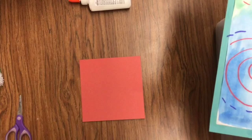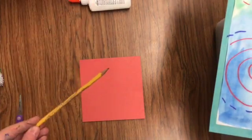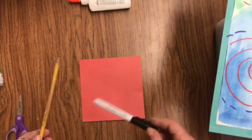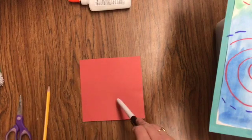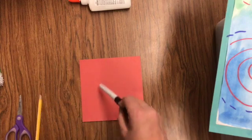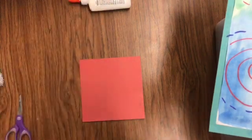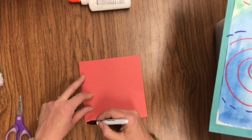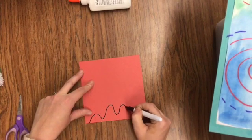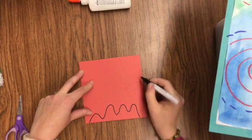I'm going to use a Sharpie. I want you guys to use pencil because Sharpie's going to show up after I cut it pretty badly. Pencil won't, but I want you to see it on the screen. And you're just going to make organic shapes. It doesn't have to be any shape in particular. You're just going to make like little shapes that go just on one side. I don't really want to do the corners. I'm just doing one side of it.